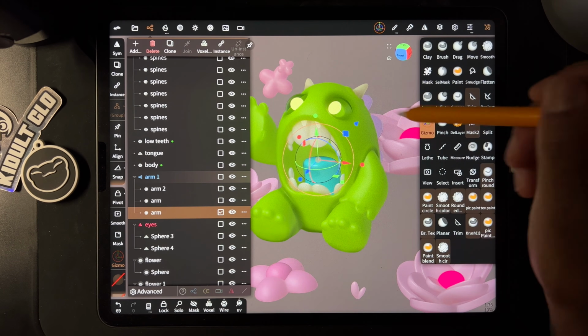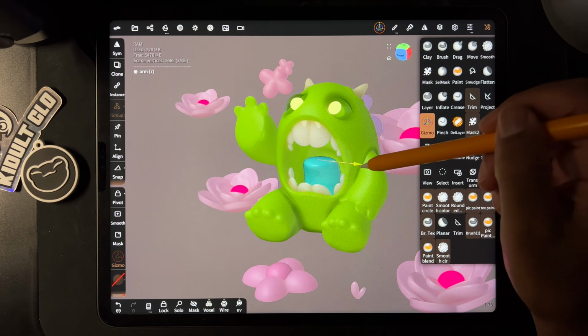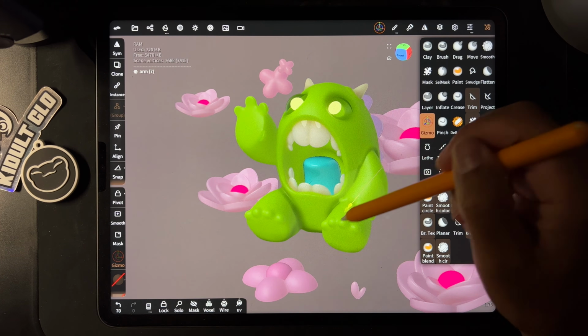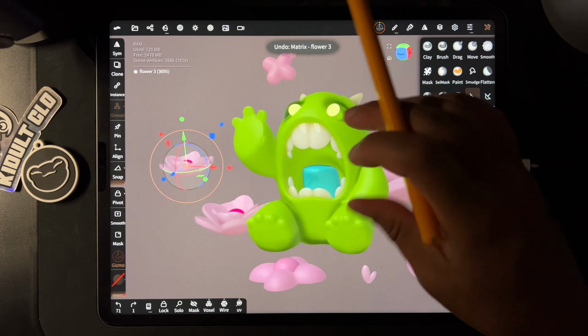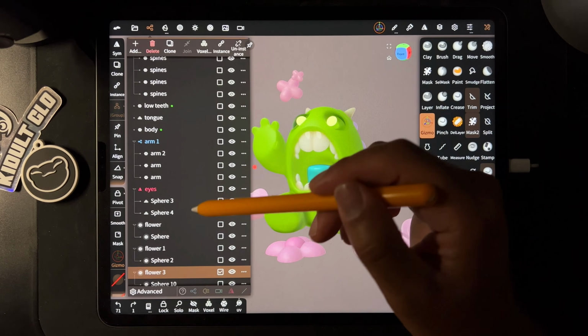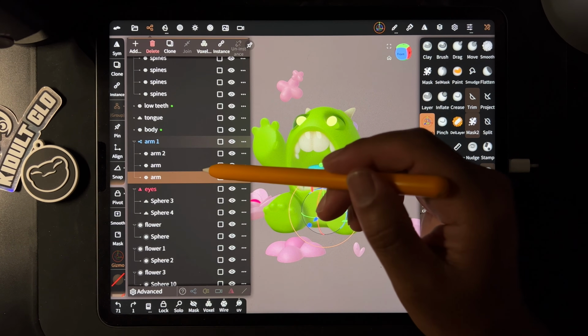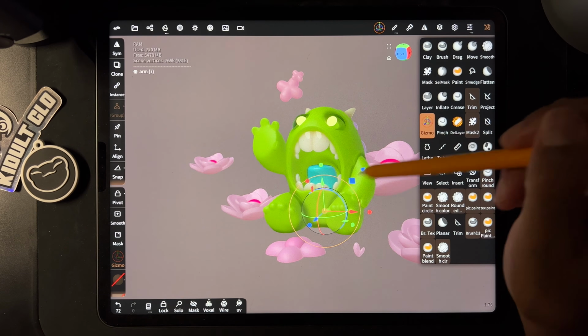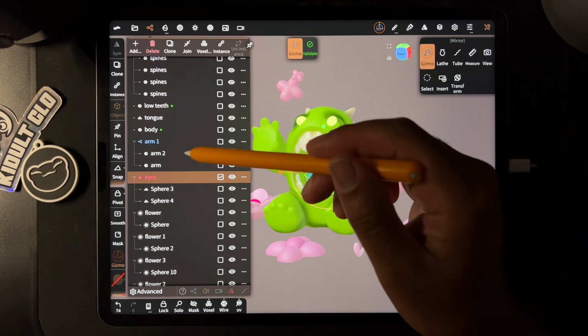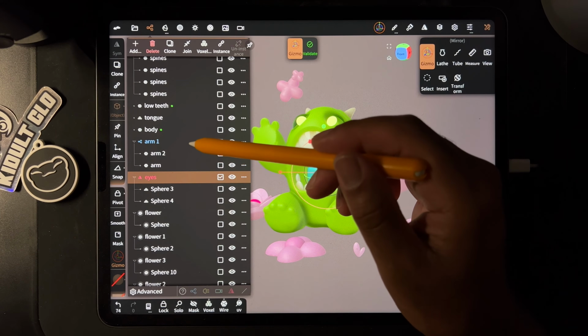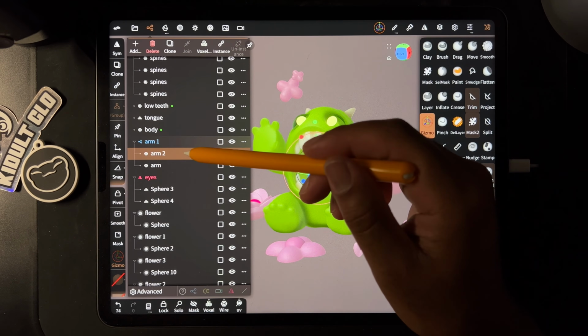What is this other random arm that's moving around and it's like, oops, it's like nothing. What in the world is that? So I'm going to delete it. I don't need it. So here are the arms.